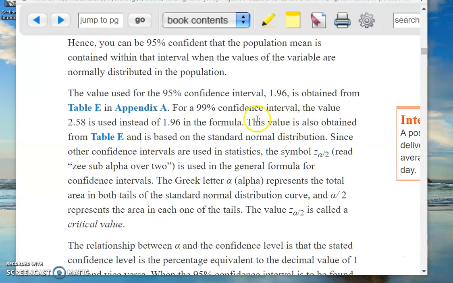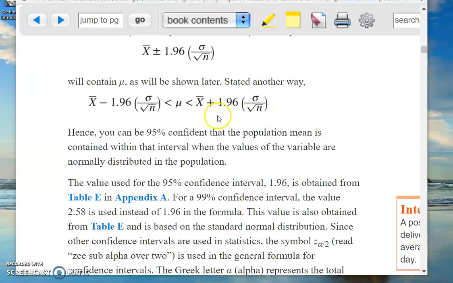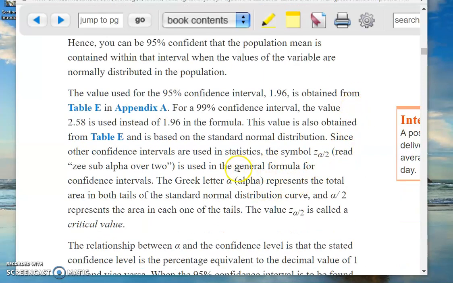Okay, so where does this 1.96 come from? Where does this come from? Well, that's obtained from the table that we were using before that dealt with the standard normal distribution, this so-called Z-score. So let me bounce back to that, and I hope I can convince you of that. Give me 1 second here.